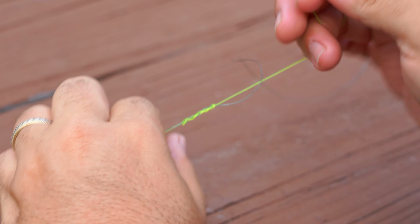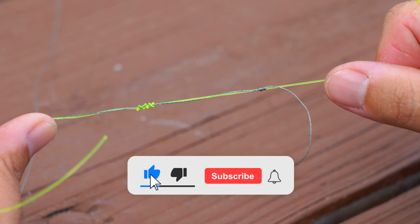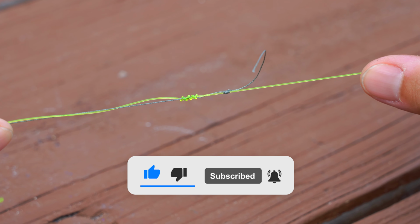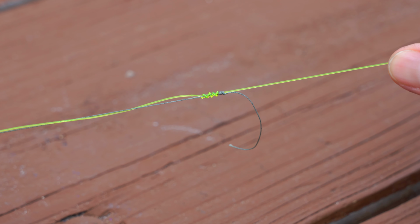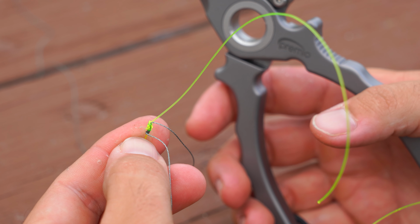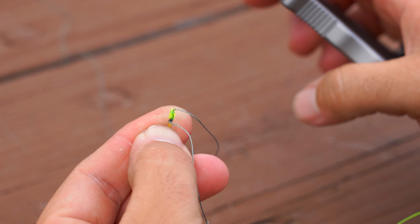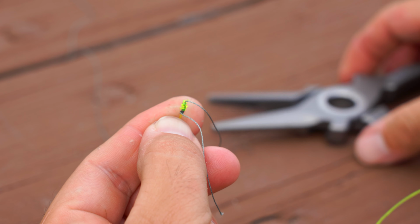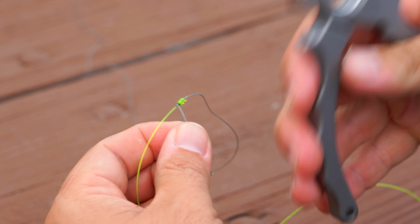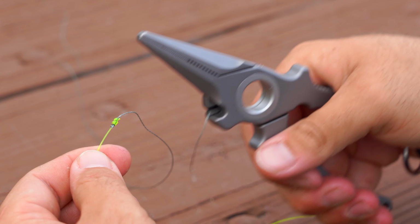Let's cinch this down. All right, so as you can see, you have a knot on your braid and a knot on your monofilament. Now you slowly start to pull these together, and what happens is they unify essentially, hence the name, the Uni Knot. What's beautiful about this knot is you could trim everything, all your tags very, very closely, which allows this knot to really glide through your guides. A nice set of sharp cutters will help with this, using the Danko Premios today.